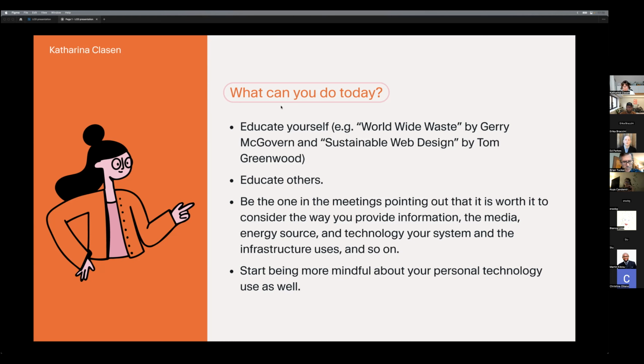And then again, if you read about that, educate others, especially in the projects you work on. I try to make it a habit in the meetings to raise those questions. So if we are discussing way A and way B, and how it affects the user experience and how easy it is to program, I also try to ask, what does it mean regarding the energy consumption? What is more efficient? That's also good for the company, by the way. It's not only good for the environment. And you can start asking those questions.